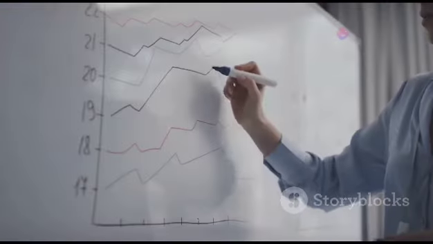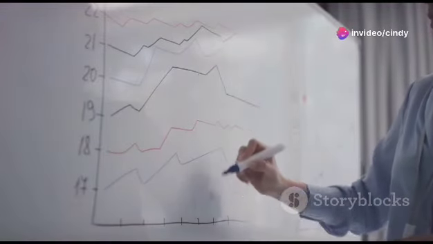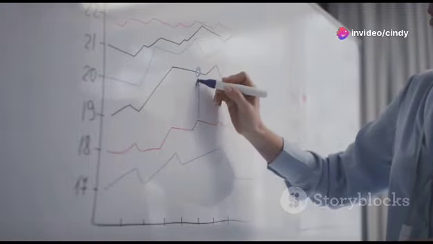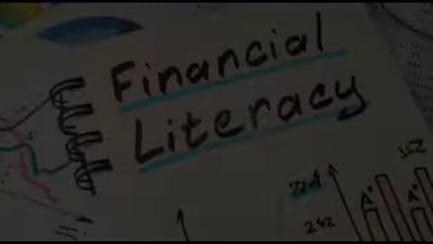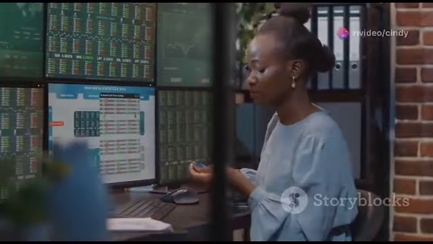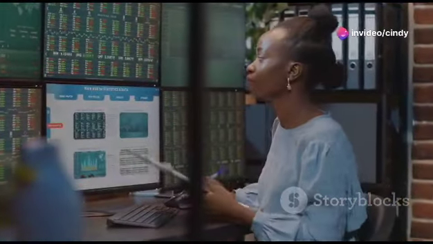In this video, I'll break down essential financial ratios in an easy-to-understand way, even for beginners. We'll cover key metrics like the PE ratio, debt-to-equity ratio, and more. So grab a pen and paper, and let's dive in. By the end, you'll have a solid foundation to start analyzing financial statements on your own.